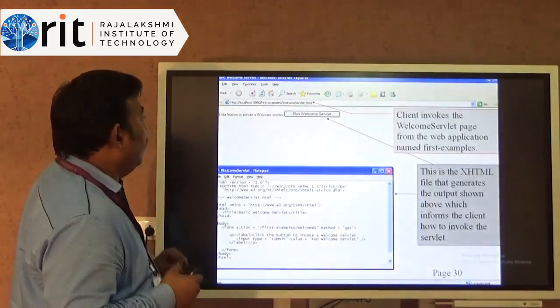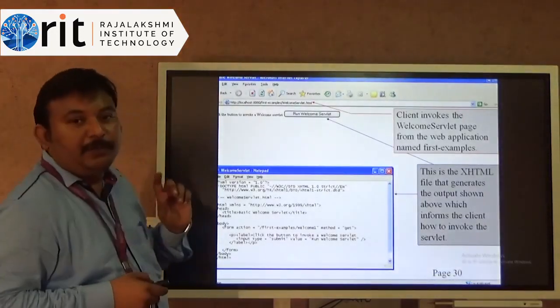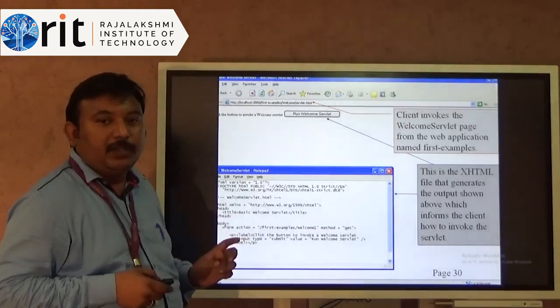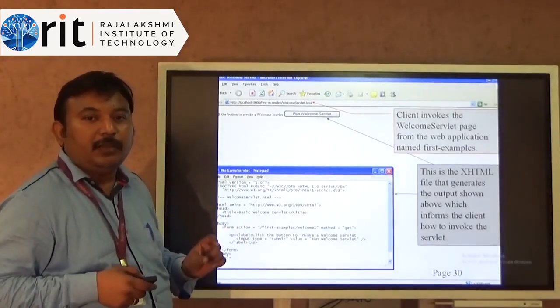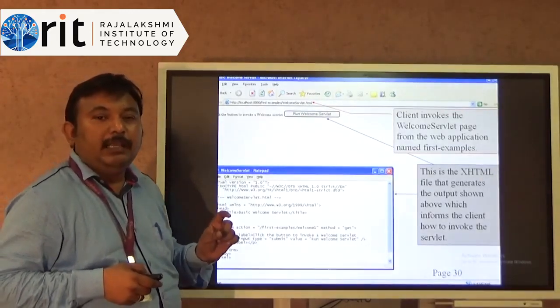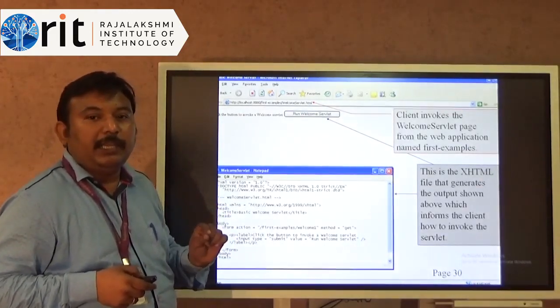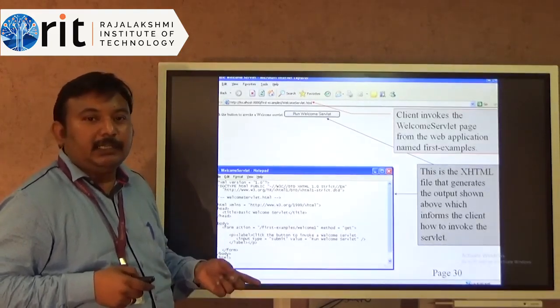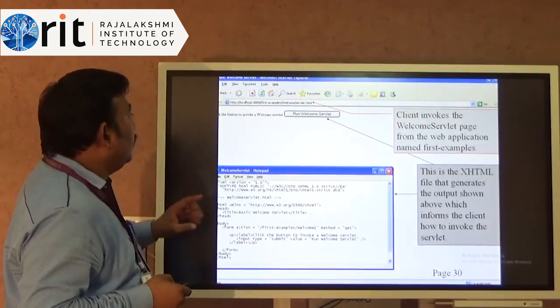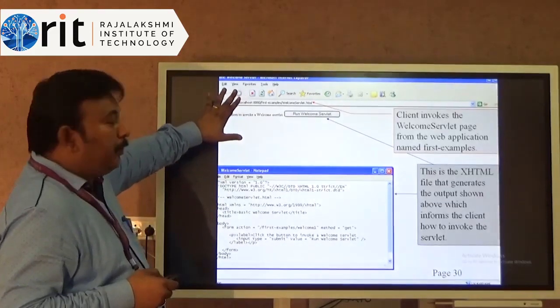Now, how to run the servlet? First of all you have to start Apache Tomcat. Go inside Apache Tomcat, where there is a folder called bin. Inside that there is a file called startup.bat. It is a batch file, and you have to run it. After executing that you can open your web browser.